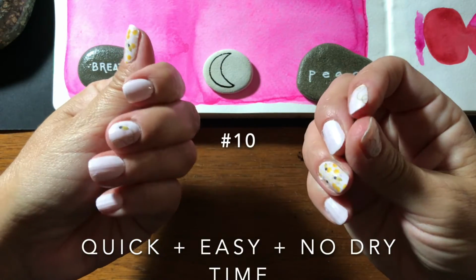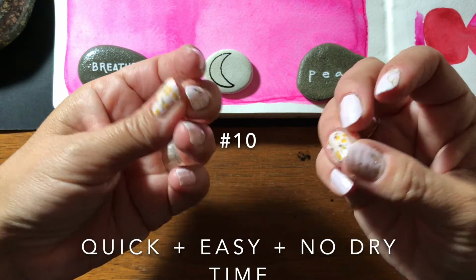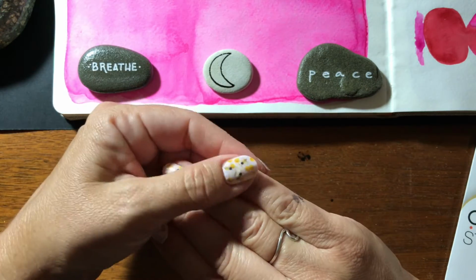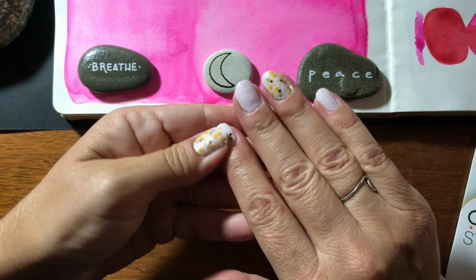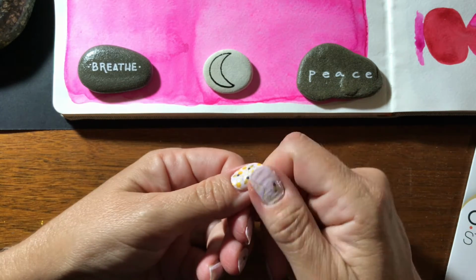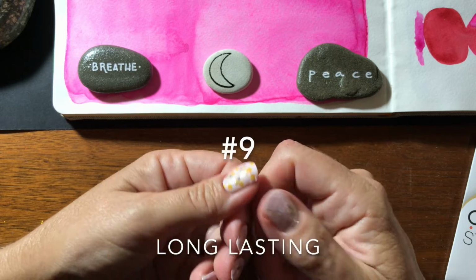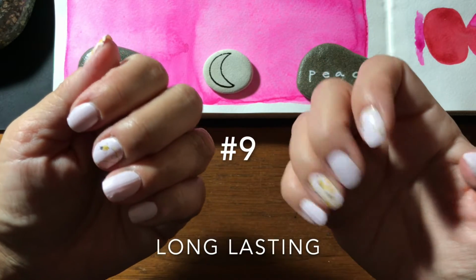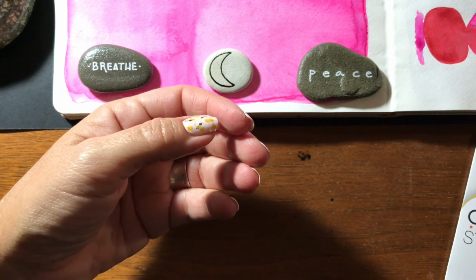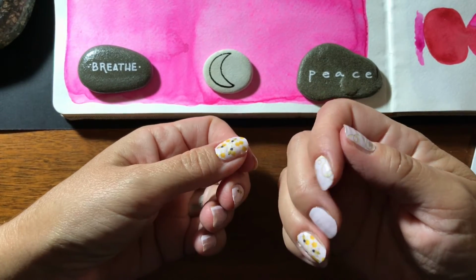It really doesn't take that long. This took me about 15 minutes or so. And like I said, no dry time, you just stick them on. If you want to put a clear coat, extra nail polish on top and let that dry, you can. But these will stay good for 10 days, 2 weeks, right around there. They're real handy, they're a pretty good deal, and they're easy.